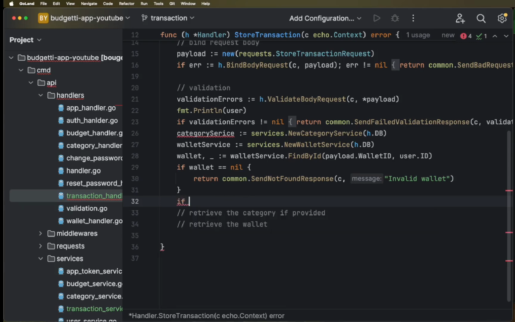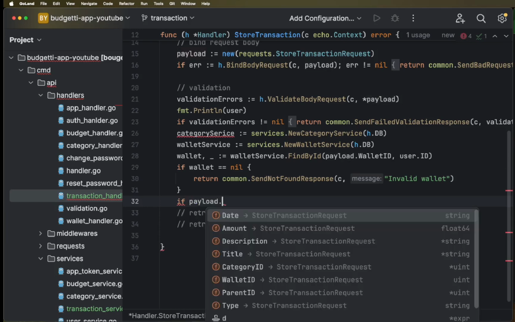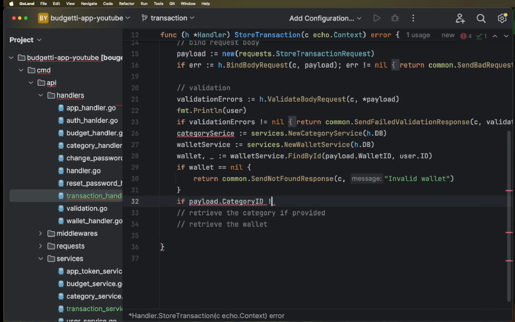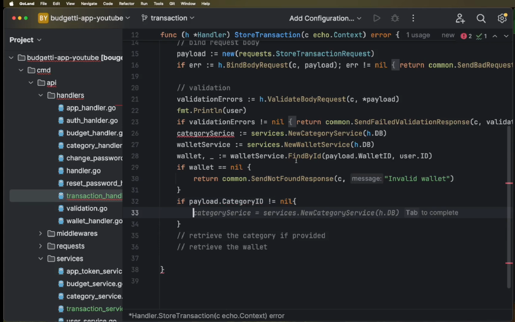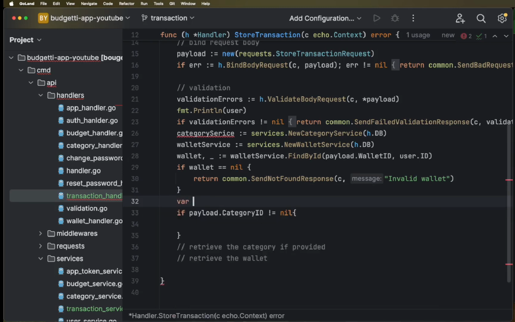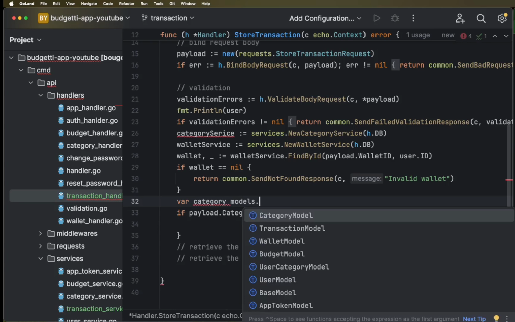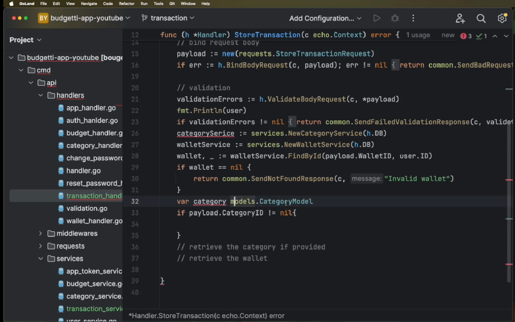So what we are going to do is, if the data or payload dot category ID is not nil, the first thing I'm going to do is create a category of models dot category model, and also be a pointer.